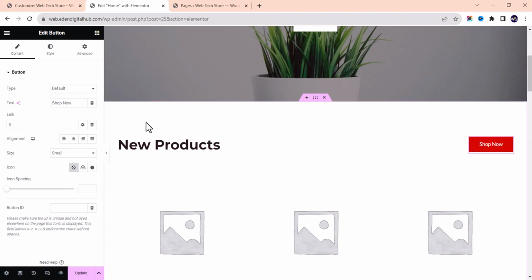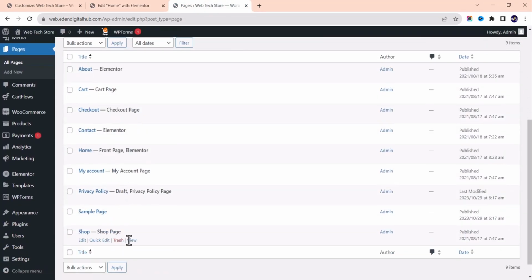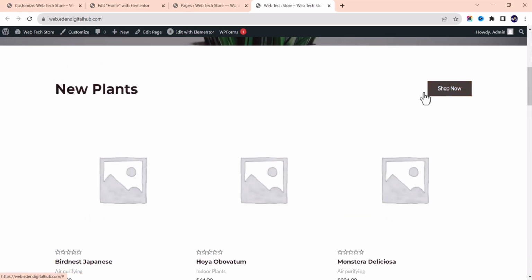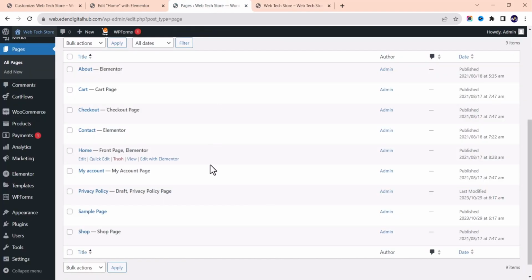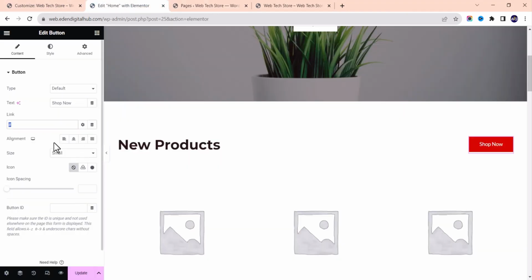For example, once you click on it, you can see the link. If you wanted to link to your shop page, all you need to do is to go to your pages, then copy the link of the shop page. You can see, click this view. Or another thing you can do is to check your own page at first, and then you can easily copy the link there. So this is the link, I guess. This is the cart. This is accounts. Okay, if you can't find it here, just copy it here. Let's see if it's here. It's not here. You can copy it here. You can see, click this view, then copy link address, and you can paste it here. Then we are good to go.